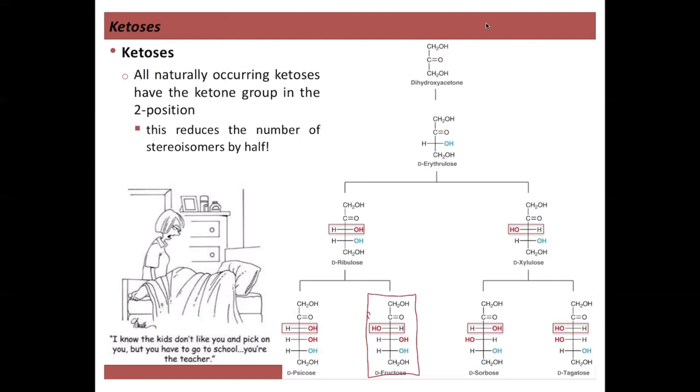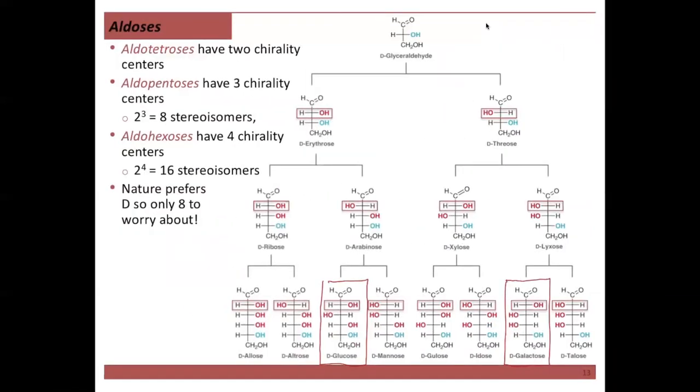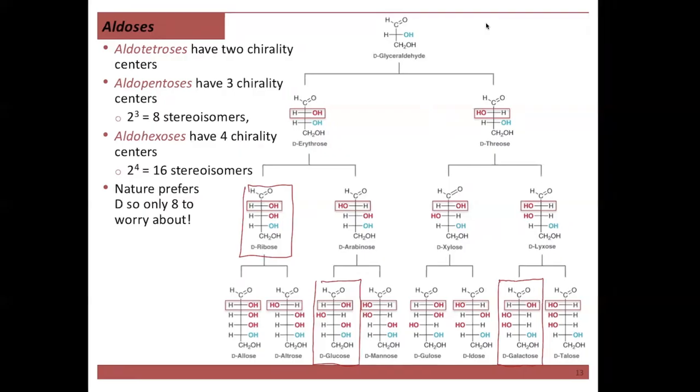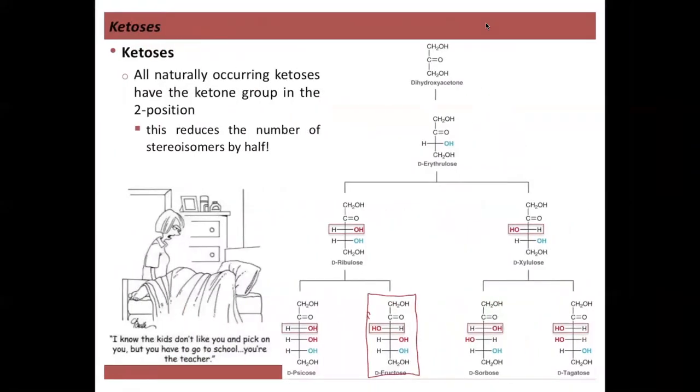Okay, so for right now, what we should know is, oh, and I forgot one on the previous page. Sorry about that. There's 4 that we need to know. Ribose, we need to know ribose. If you've ever heard of DNA deoxyribose nucleic acids or RNA ribose nucleic acids, that is a biologically important sugar. So we've got 4 that you should be able to draw their structures of: D-ribose, D-glucose, D-galactose, and D-fructose. So really only 1 ketose sugar. So those you should be able to draw out.